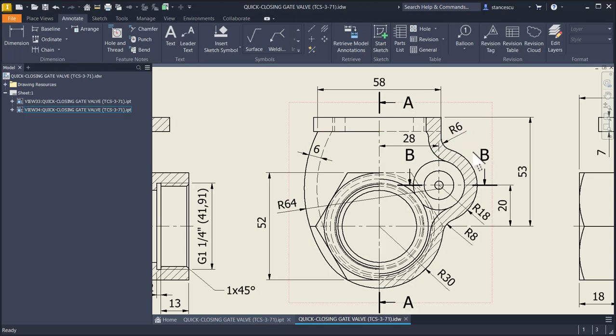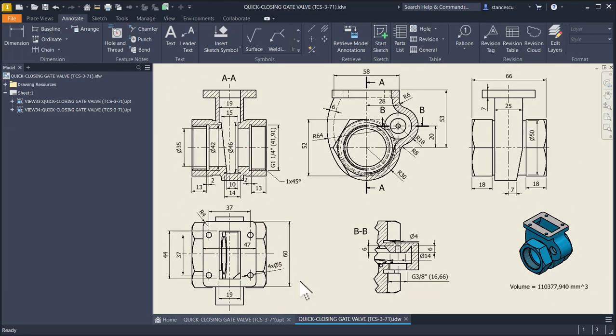Dimensions are radius 6, radius 18. This center is placed at 20 from the center point. This will be the center point, and at 28 on horizontal. Then radius 8, radius 30, radius 64, which has other center, not this one, and the thickness will be 6.